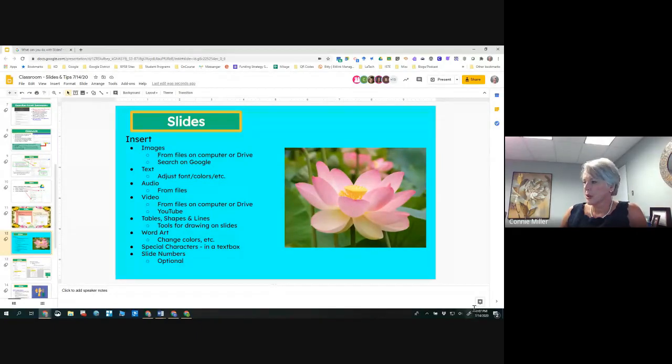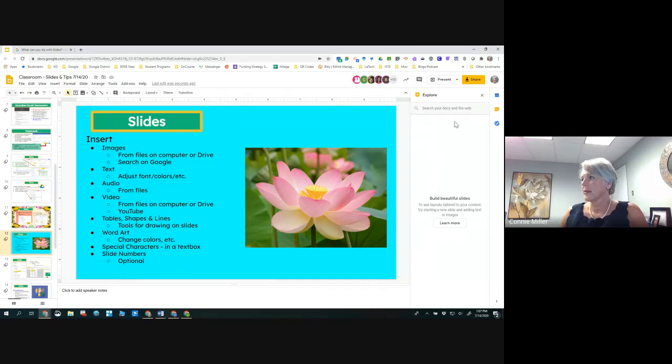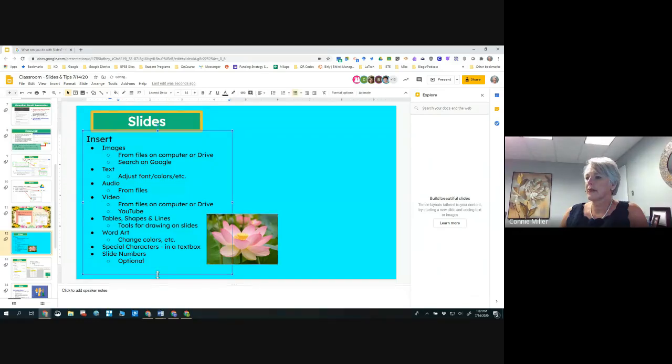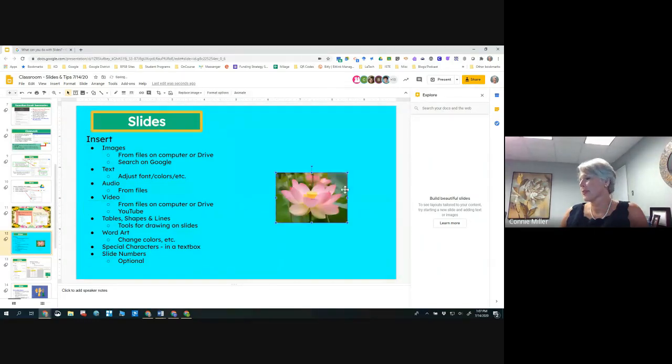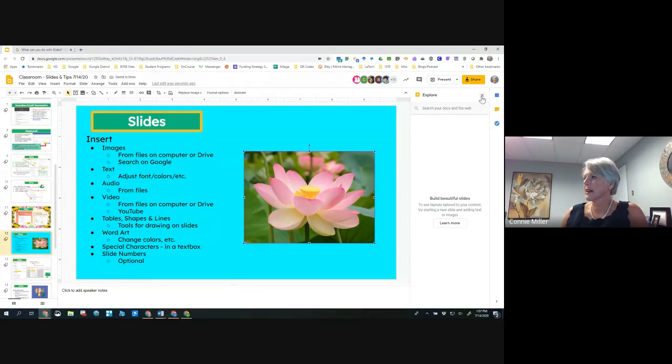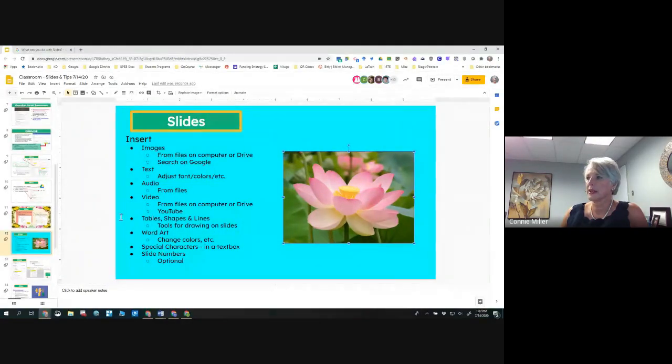Also, this Explore button right here in the bottom right, if you click on that, Slides will come up and say, hey, I have a better way to make this slide. So you click on that, and apparently they're fine with the way this one looks. Sometimes they will come in here and say, hey, I have a better way to make this slide, but they didn't come up with a different way. So maybe they like it like that one.